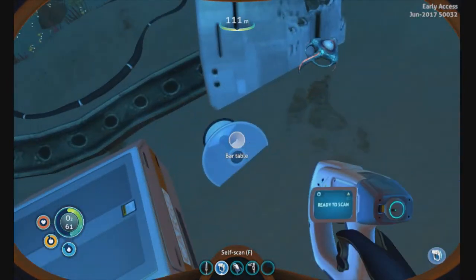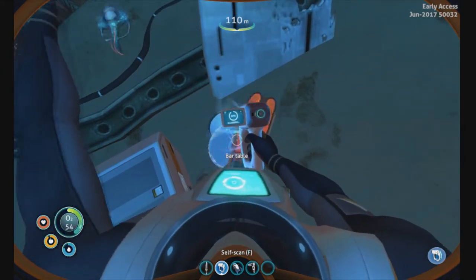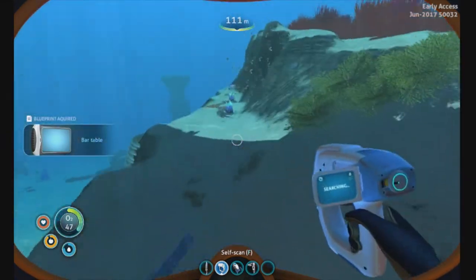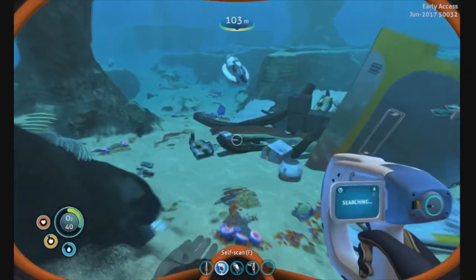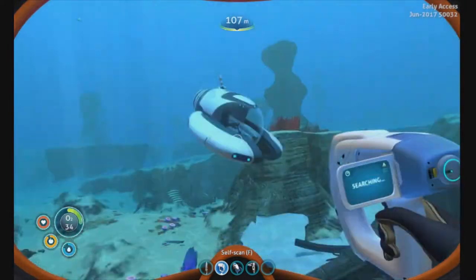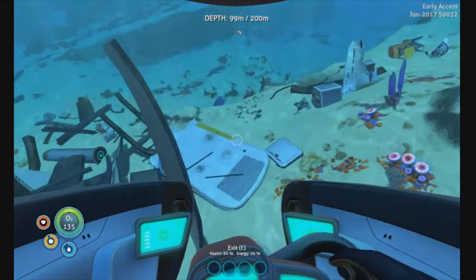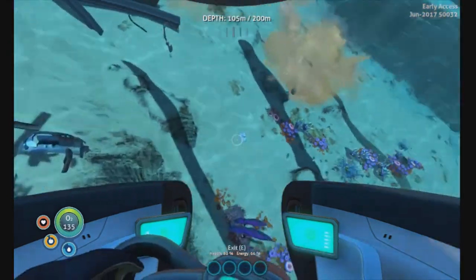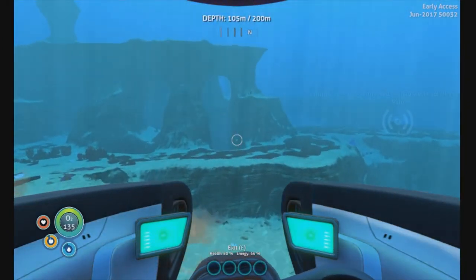Battery cells or anything. Bar table! Heck yeah! You know how useful bar tables are. Put stuff on. We have no idea how to make a regular table. We needed to scientifically research how to make a bar table. Too advanced for me. Alright, looks like there's nothing else here.